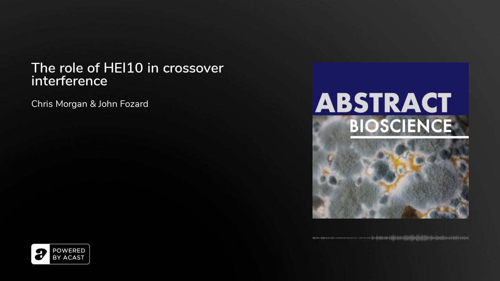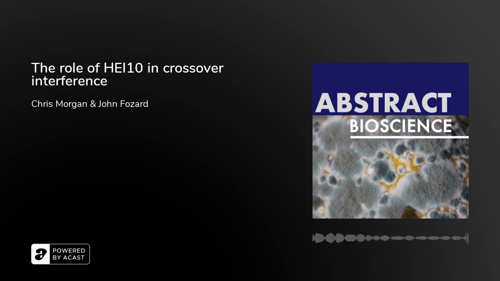So can a model where the high 10 moves around and aggregates at these RIs explain what's going on? The idea came about that maybe we could work together and make a model for this process to see if such a simple model is actually able to explain what's going on. So can you get crossover interference in such a model? Will nearby DSBs be less likely to form crossovers? And also, can you explain the patterns of crossovers along each of the chromosomes?